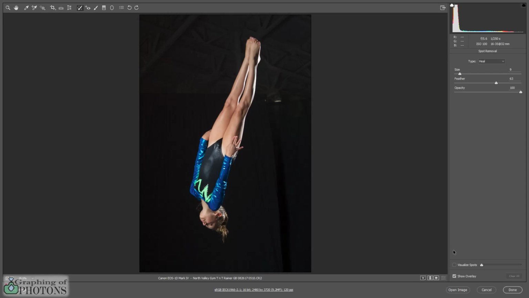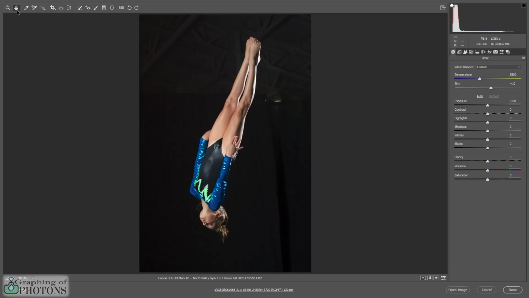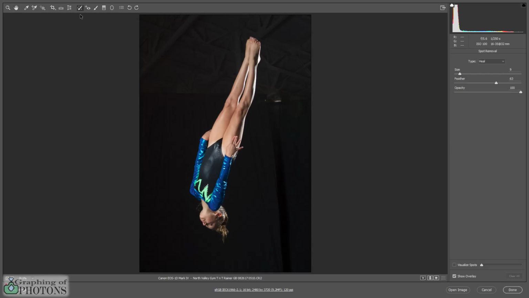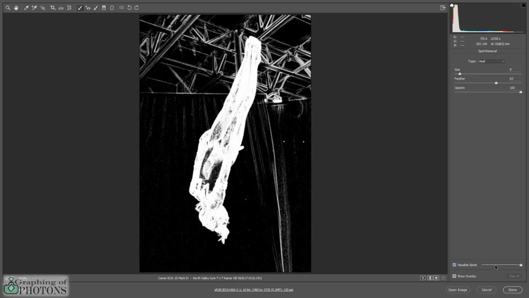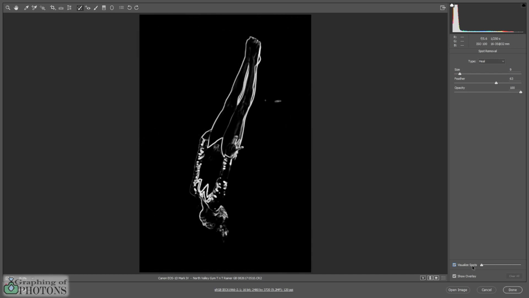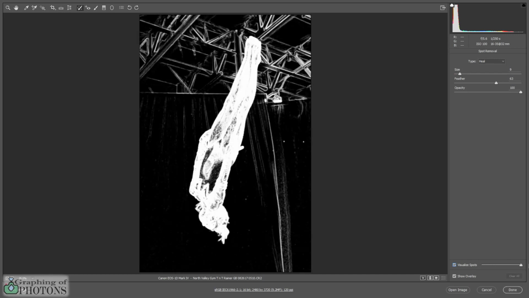in the background goes. You can go up to the spot removal tool, whose key is B on the keyboard. If you're on any other tool, you can hit B and you'll watch the selected tool change to this one. Hit B, goes to that. Visualize spots. Really, you can do the slider here for the intensity of it. I turn it all the way up so that I can see all the lines of contrast.